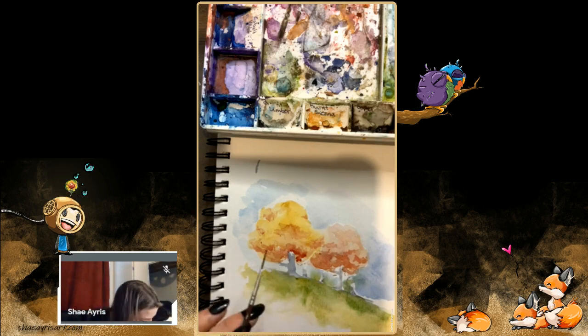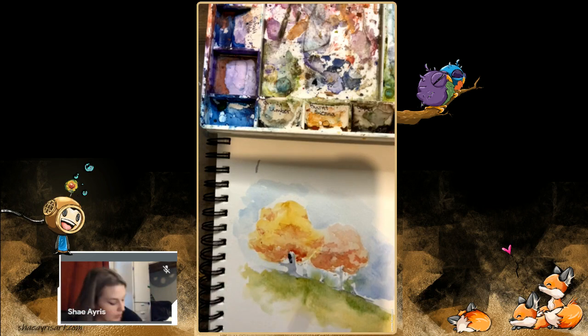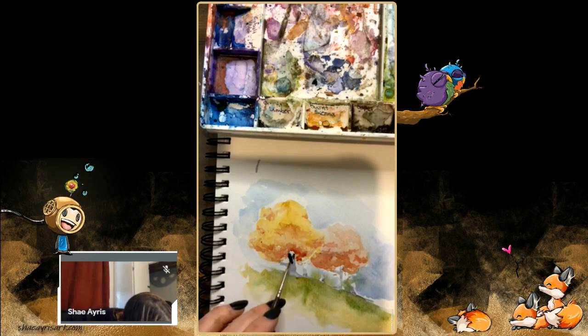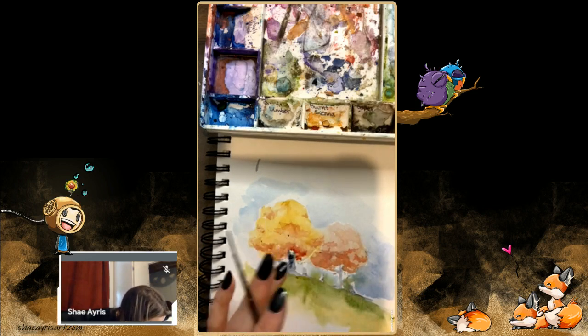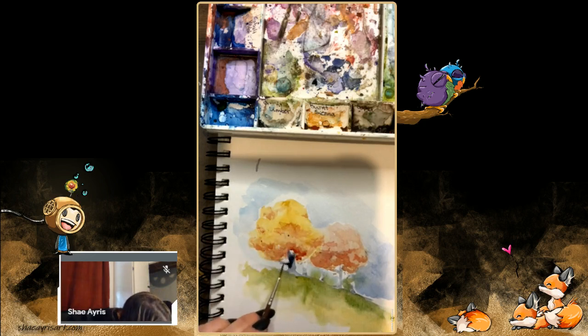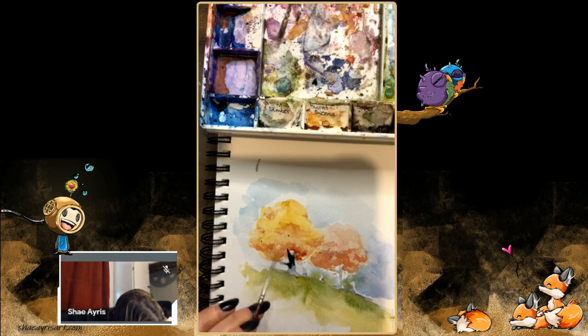So, because I'm working on this and my little spots in here are kind of losing themselves underneath all those branches, I'm going to pull a little more dark into them. Maybe dab out a little more. I should have a napkin, but I don't. But you can see that adding just that little bit of dark and bringing it down adds worlds of difference to what is happening in your image. So pull it down. Hey, let's let it do that too.